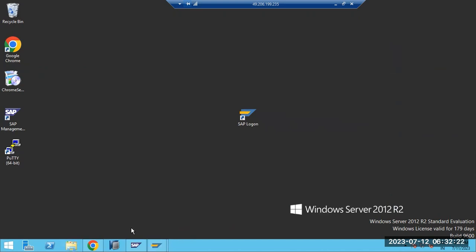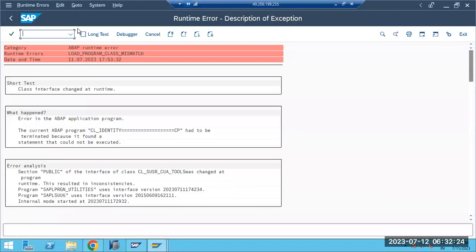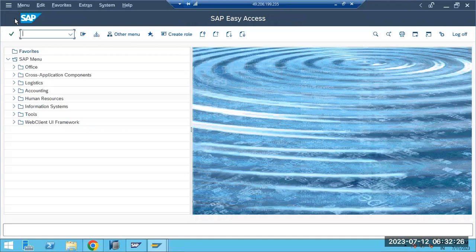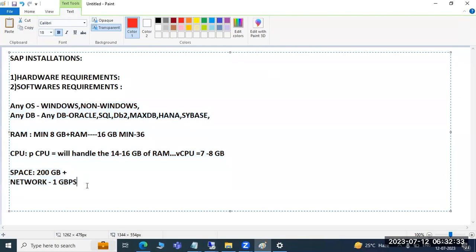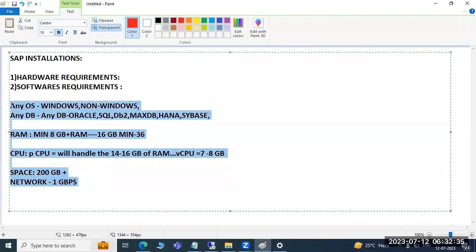You can see, not our system, for other batches the systems are ready. The other batch is doing some other work, so that's the reason they are using this SAP system. For ours, we are going to install a new one here for our batch.